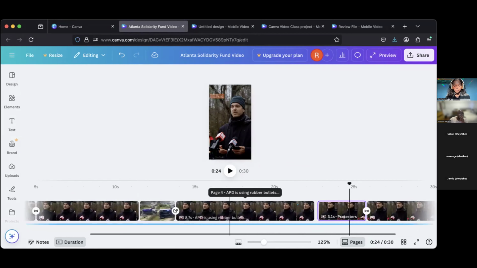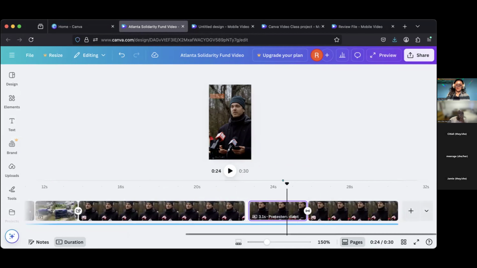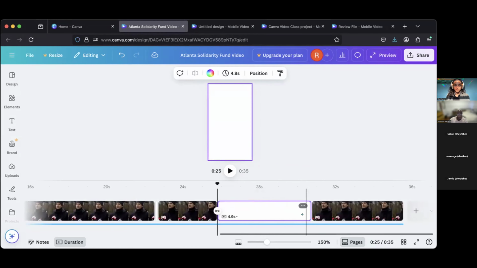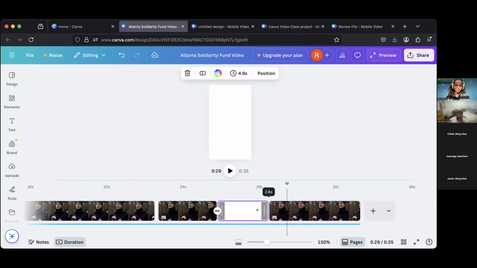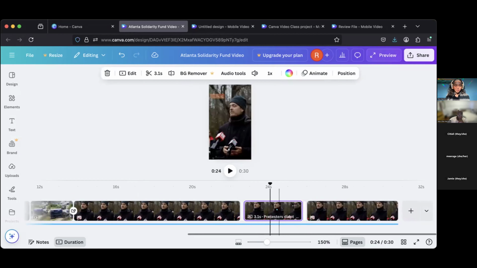Okay. So the way I would do that, I would hover my playhead over the clip before where I want this transition, and then I would use another shortcut, which is Control Enter. Control Enter is to add a page. And so I got my page. I'm gonna make it really small, and this page is basically all white, right? So that's why I'm using it. I'm gonna make it a tenth of a second.